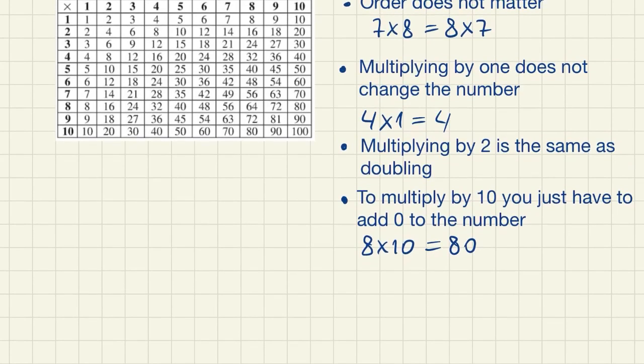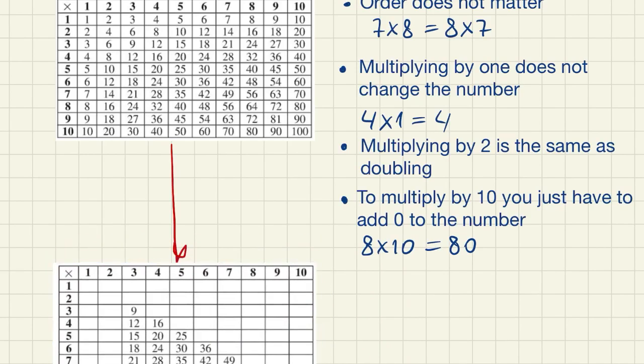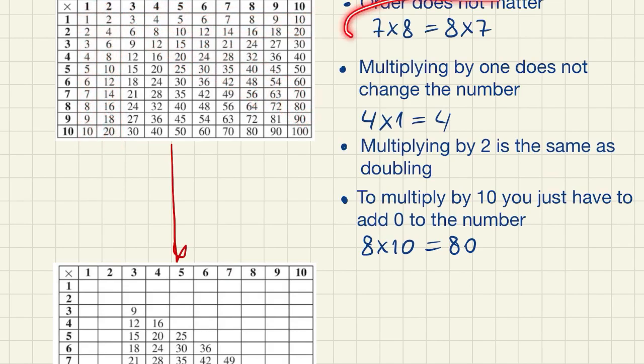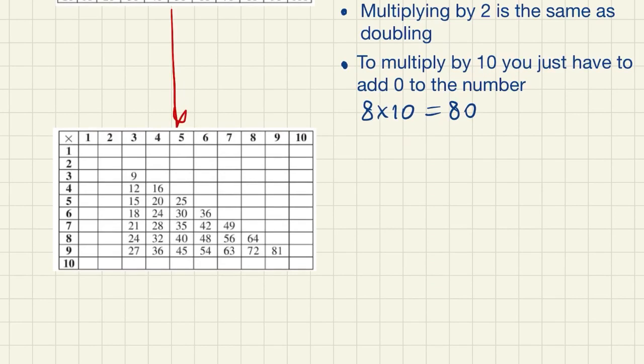Some real easy stuff. But that helps us to reduce this table. We can make it a lot smaller, actually. So all the numbers we have now that we excluded all the others, let's think about it. So 10, we don't have to remember this because we have this fact, right? We don't have to remember multiplication by 1. We don't have to remember multiplication by 2. And also, half the numbers are the same because of order. Order doesn't matter, so that makes this table now way smaller. And what you have to remember is also not so much anymore. But wait for it, there are more facts that will make it easy for you.